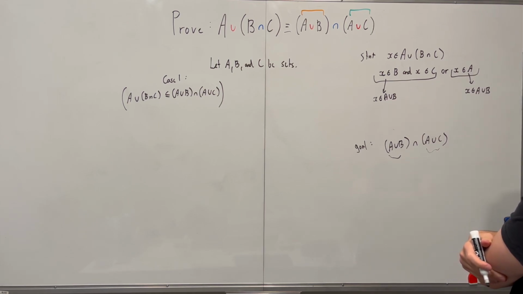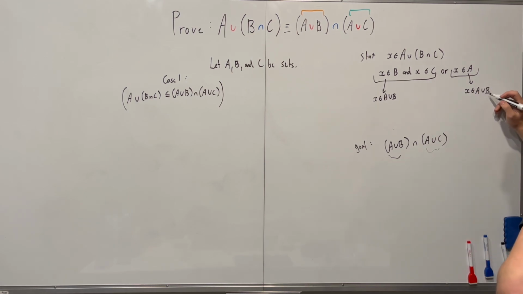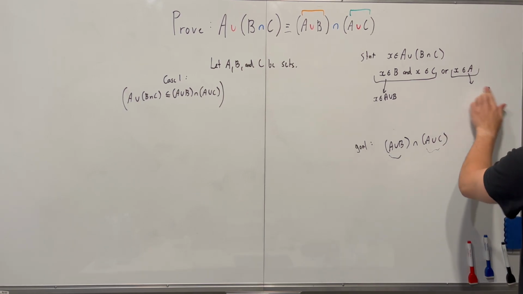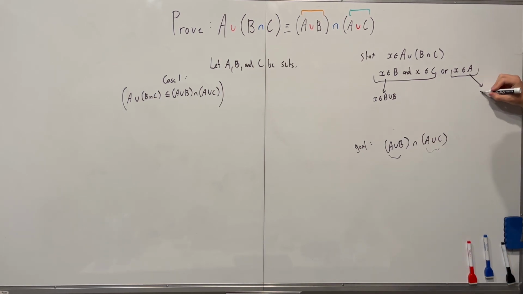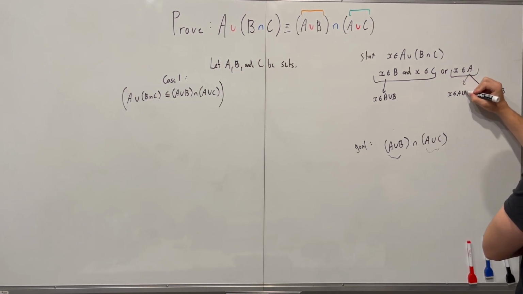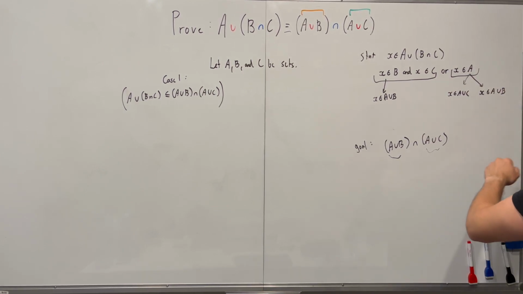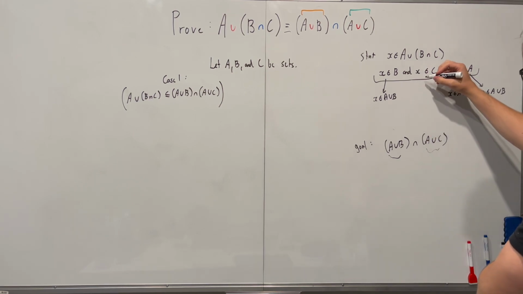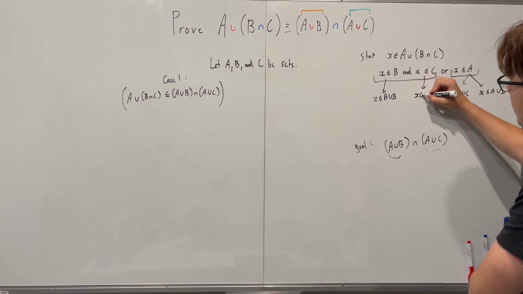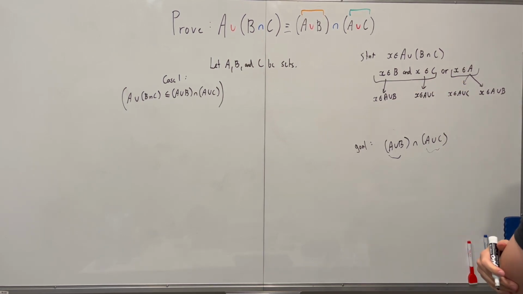Next, what can we say? Well, we can say when X is in A union B, we can also then say that X is similarly, maybe I'll make some more space here. Okay, so we got this. Maybe let's also try and get this now. We're going to say that when it's in A, it's also going to be in A union C. So we have that X can be in both of these and X can be in here. Okay, when X is in C, what does that mean? Well, it means X can definitely be in A union C.